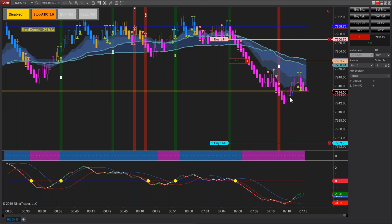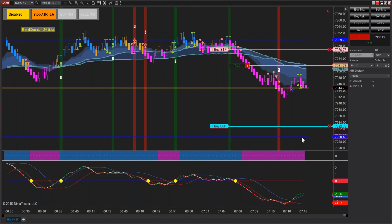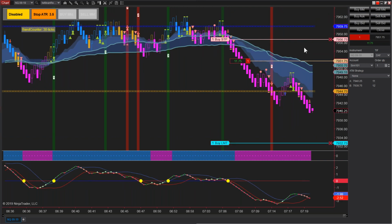Okay, so this now is a better retest. A failure, in other words, the market trading below this low right here, is almost certain to send the market in search of the support zone down here at 79.29 half. A failure to do so will probably see the market rally. Okay, so at this point, we can now safely bring our stops to the last swing. And note, we have, again, over $200 in open profit. I've only captured about $60 in profit.